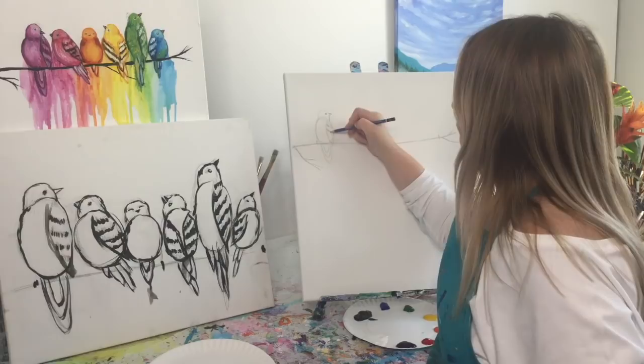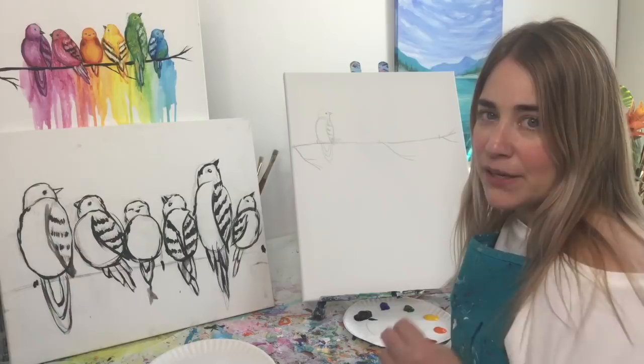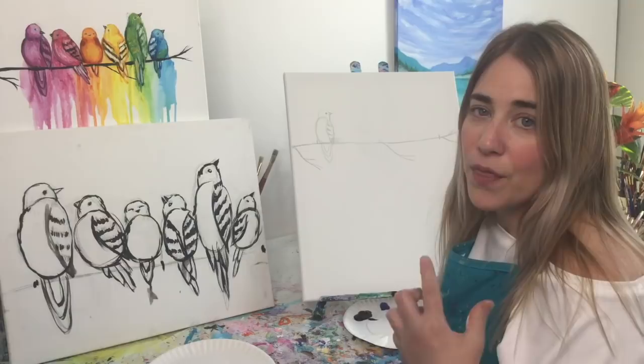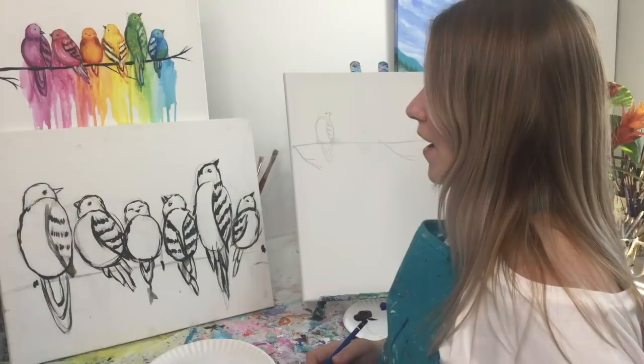Okay, good. Now we're gonna start our red bird. I always like to leave a millimeter or two in between the birds, just in case I wanna bring the beak out or the tip of the tail. So for the second bird, we're gonna start with the oval shape of the body again. Only this time, our bird isn't front facing. He's a little bit on the side, and he's a little bit angled this way.